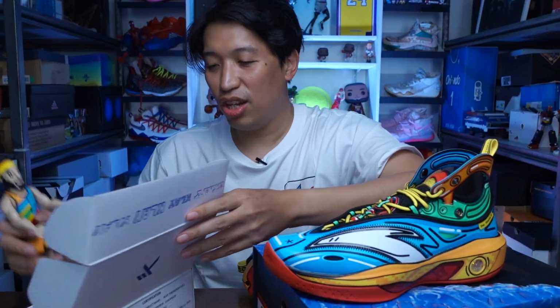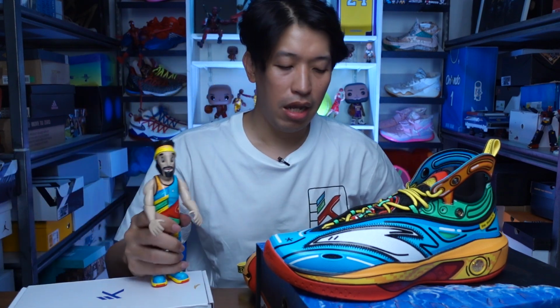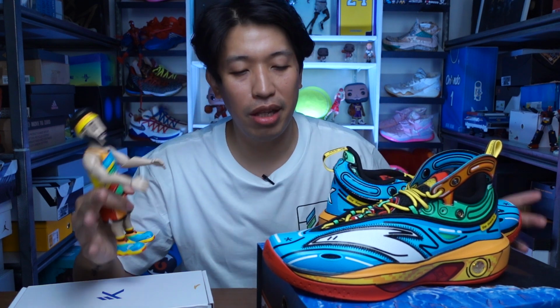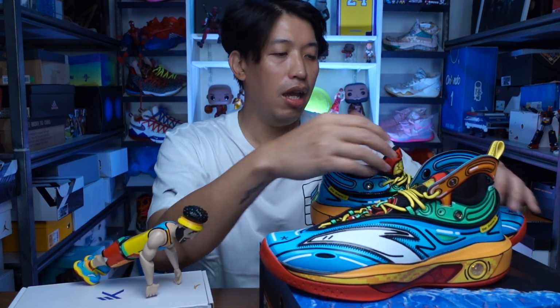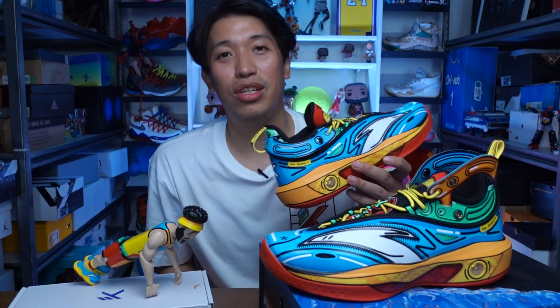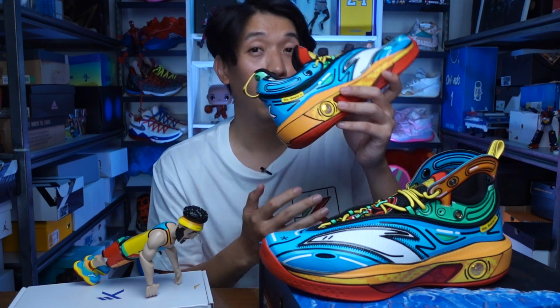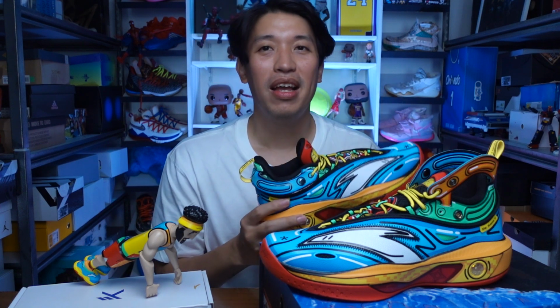I mean, really nice colorway, really nice marketing materials from Anta. Chinese brands have really been killing it these past 2 years. Really nice concept that they have been putting out. So shout out again for Clay. And I'm gonna hoop with this soon. I'll let you know what it feels like. And this will look awesome in pictures. Hopefully I'll be having nice pictures on the league that I'll be playing in with this sneaker. So watch out for that.